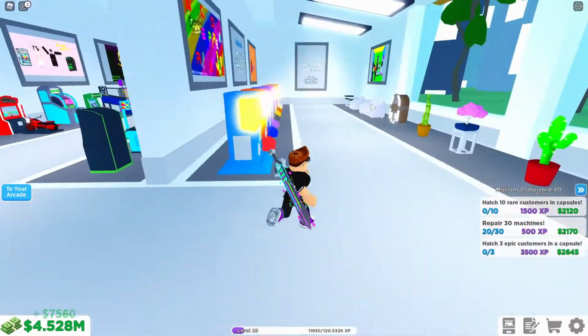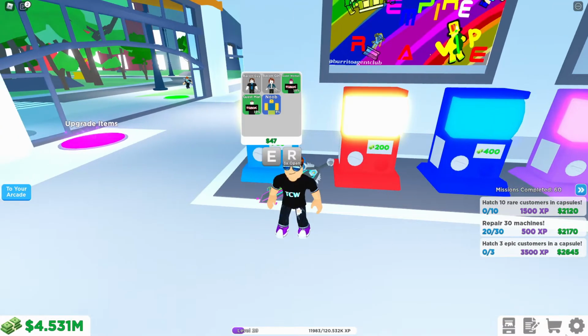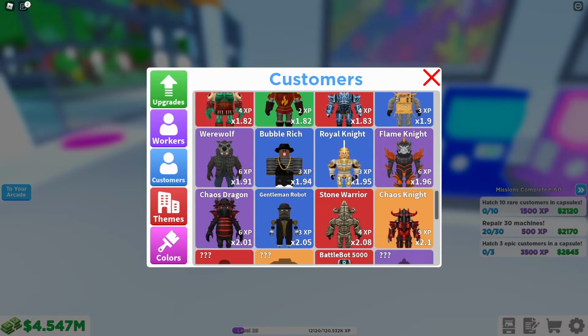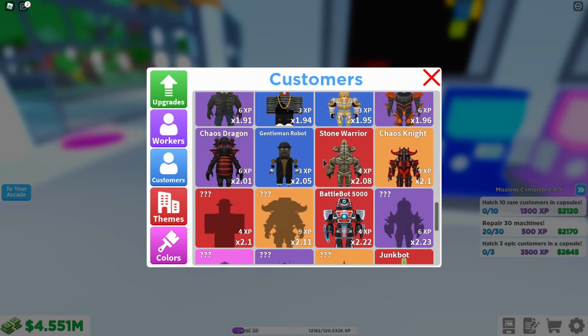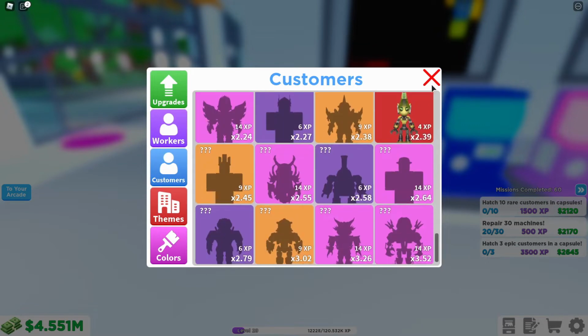Now, I do recommend getting your customers as well, guys. The reason being, when you get your customers, which are in here, as you can see, you get a multiplier. So different customers coming in will give you different multipliers on the machines. Now, I have opened quite a few. I am missing, I think, about 16. So 4, 8, 12, 13, 14. So I'm missing 14.